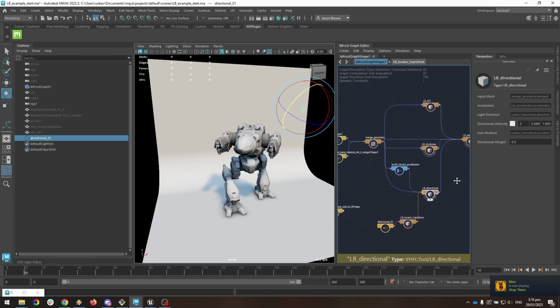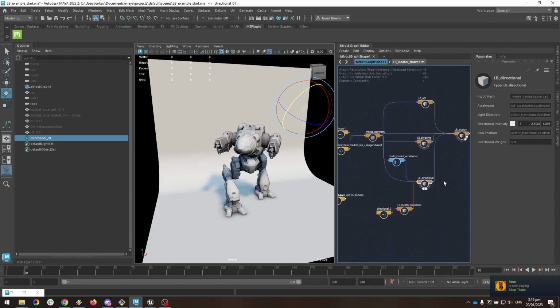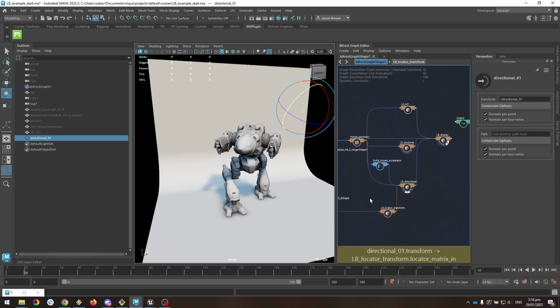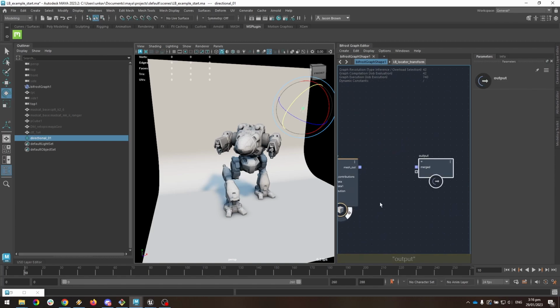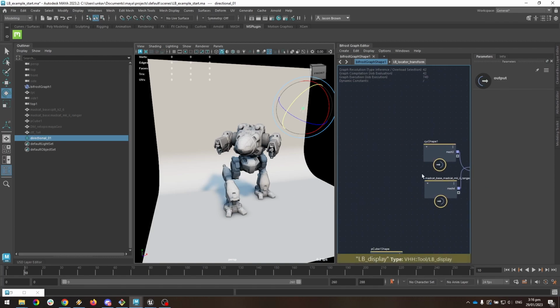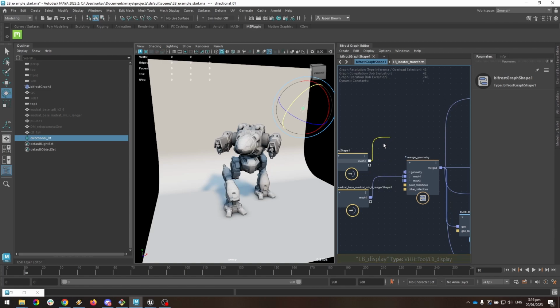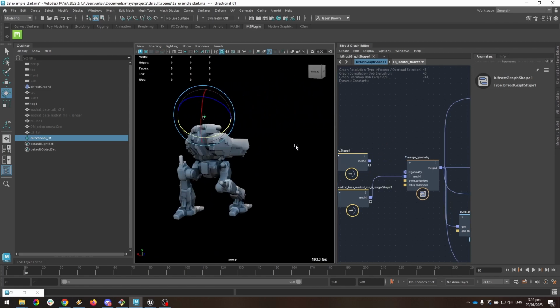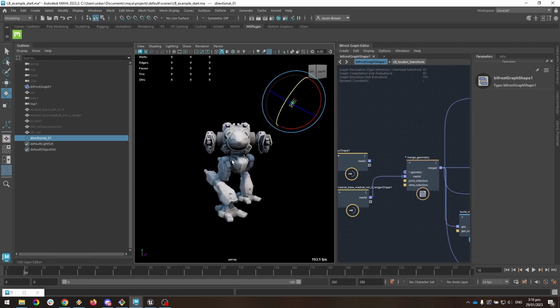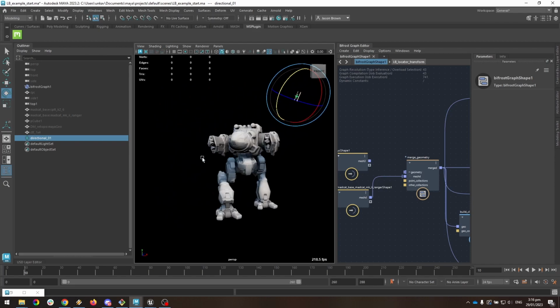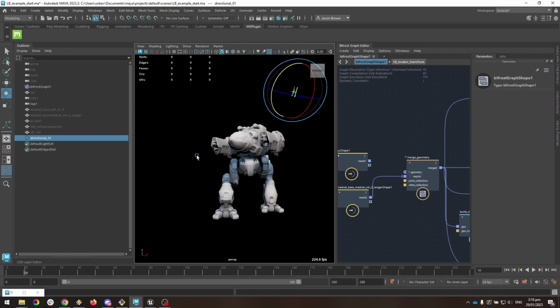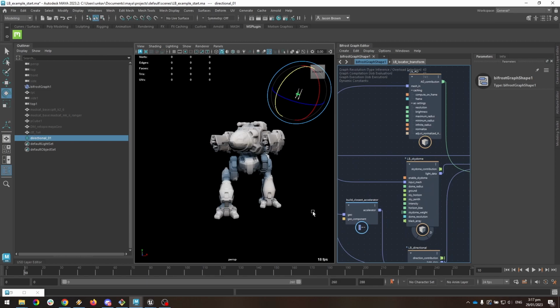I can, at this point, save this rig, and the way to save this rig is literally by grabbing all of that. Probably just one more thing before we go. I'm going to take out my background, so I've just got my object here. That's looking pretty good. I'm just giving it an eyeball check. Yeah, it's looking pretty cool.